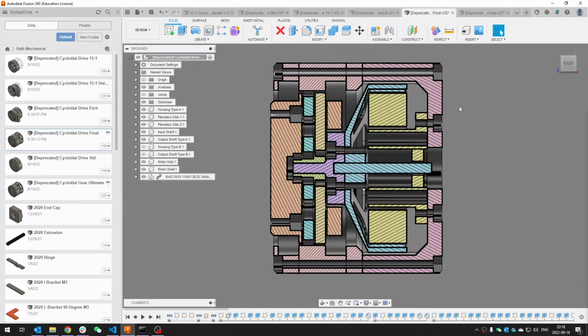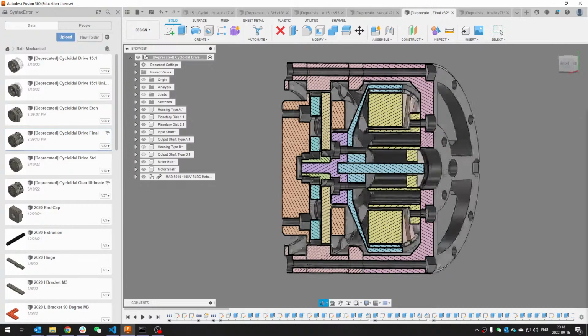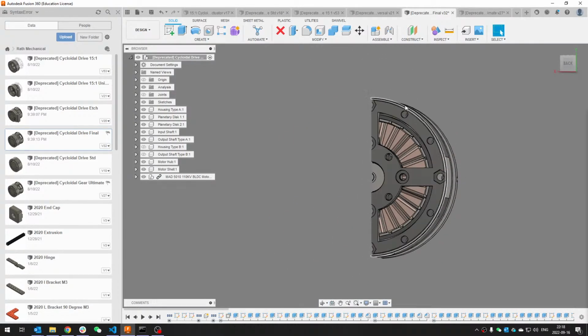Let me check the PCB. Yeah, there's a ton of space. We can shrink it. At least we can do a square like about this.